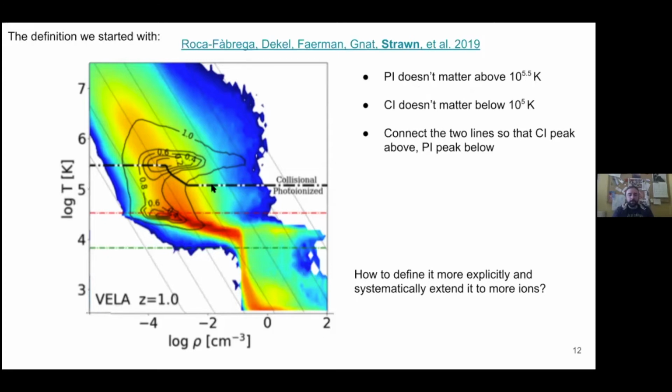And what we did is we just said, okay, we know that we need to separate those two peaks in the temperature density graph. So we're just going to draw this kind of connector line in between them so that we split those things the way that we want. And so that worked okay. And we're going to get a definition that's very similar using our procedure, but we actually wanted to develop that a little bit more theoretically and make sure that it checks out physically, like what's going on.